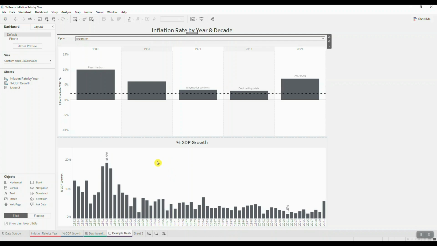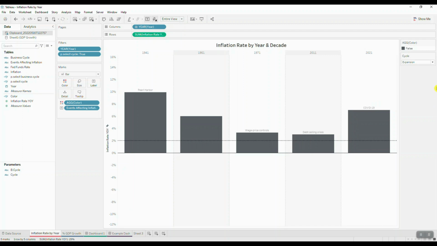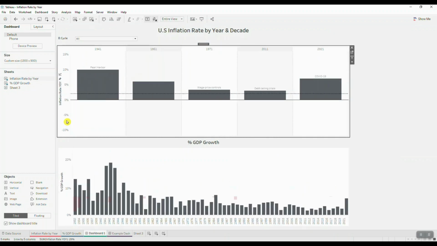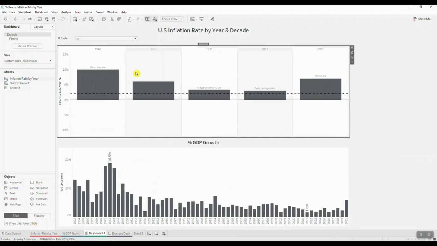So that's it for today's tutorial. The only thing you guys need to remember for linking your parameter control to your visualization is you have to create a calculated field. As long as you link your parameter to that calculated field and you drop it into filters for both of the sheets, you can then use that parameter control to filter your data in your dashboard, and it's going to apply that filter to both of the sheets that you have in the view, which you've added that calculation to the filters for.